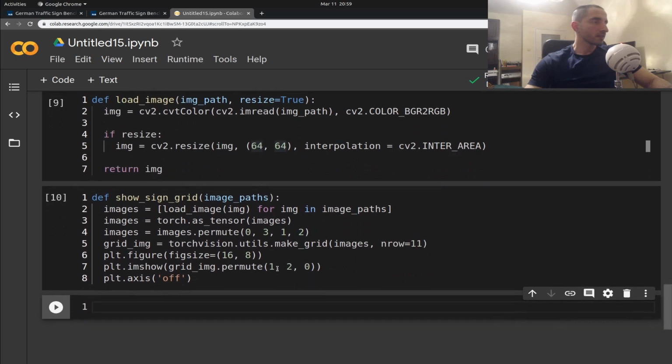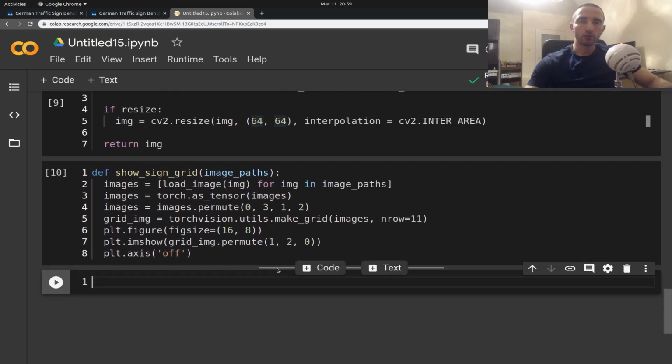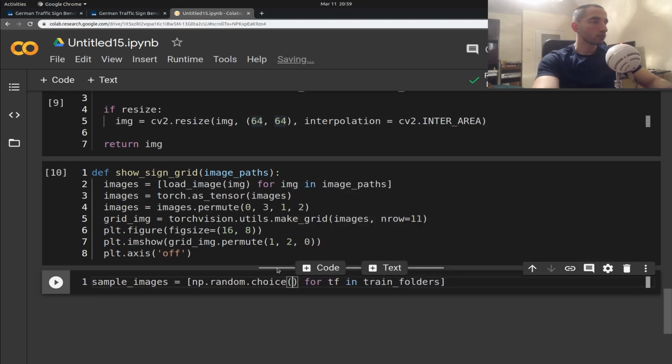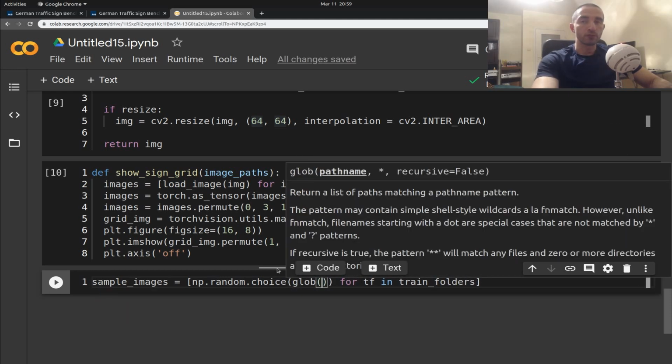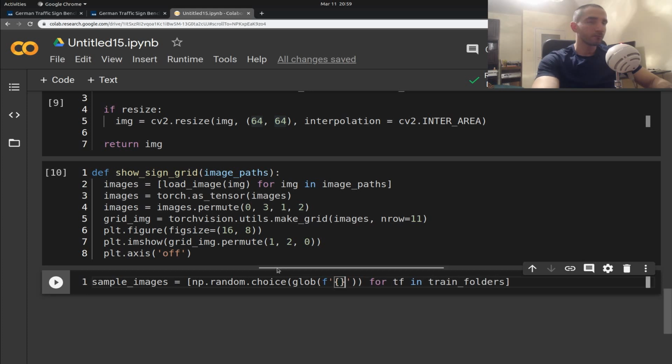Alright, so the next thing that I'm going to show you is how you can sample an image from each traffic sign class. For each train folder in train folders, I'm going to use NumPy random choice and use glob to list all of the files in here.